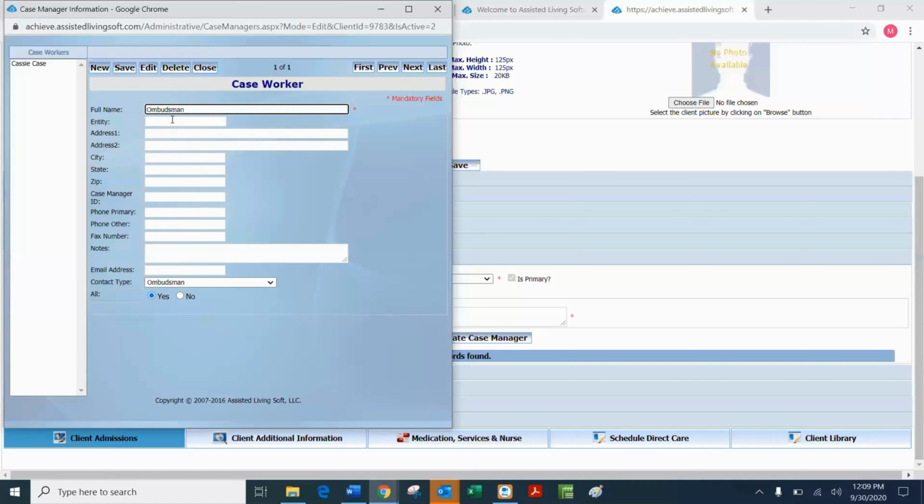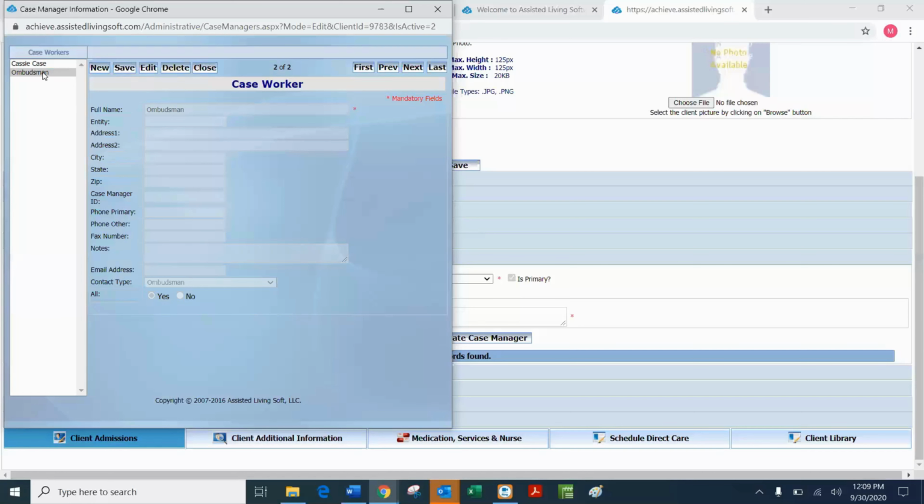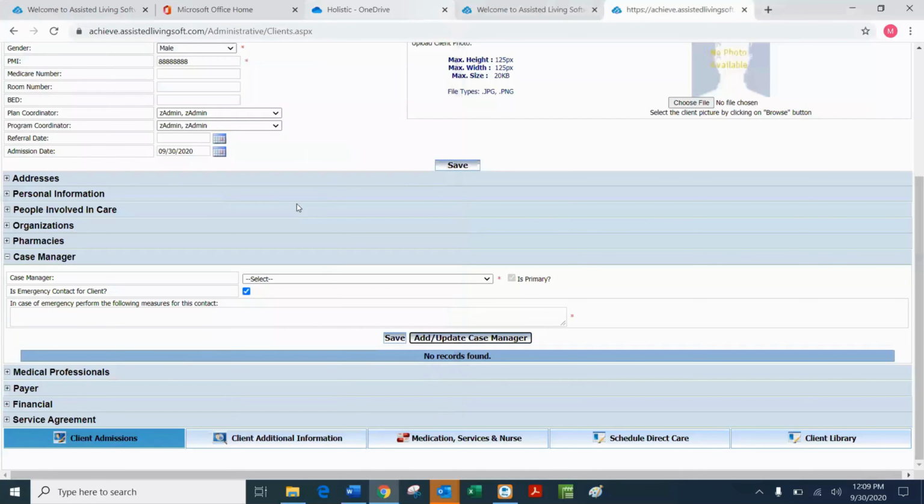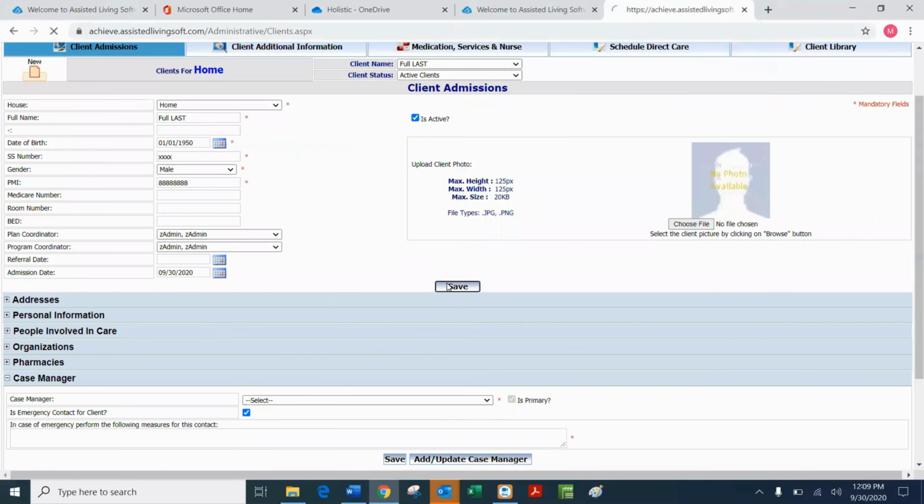And in Minnesota, you'd have the state DHS ombudsman contact information in here. And save it. That's for in case something really bad happens. Okay, so close it. And then you don't have to do anything more about the ombudsman, but I do have to save this.